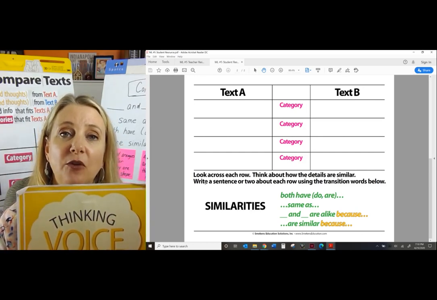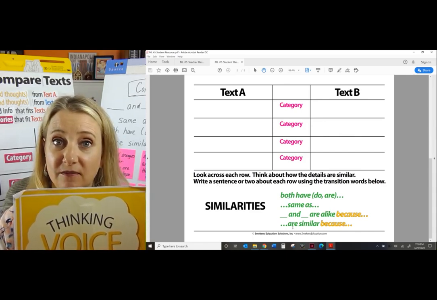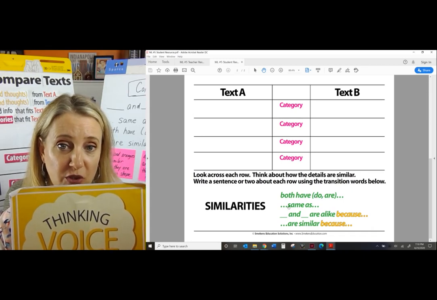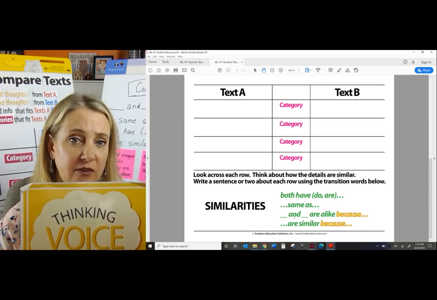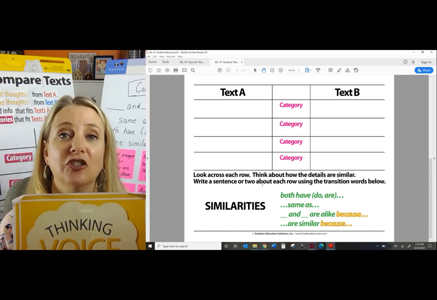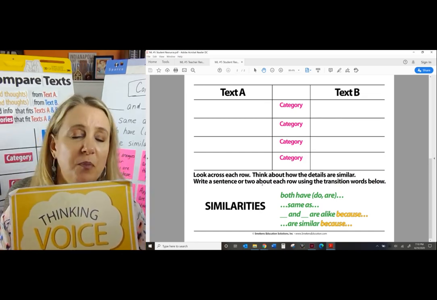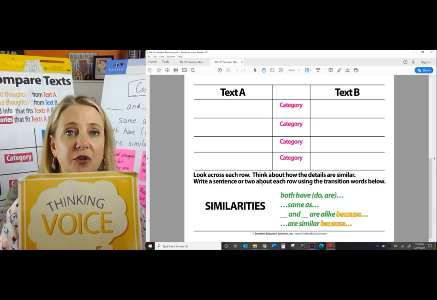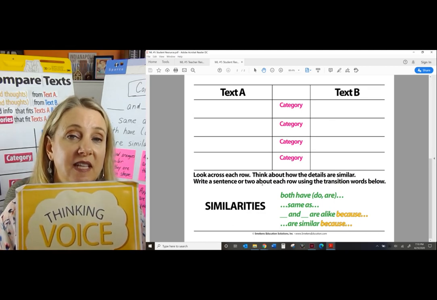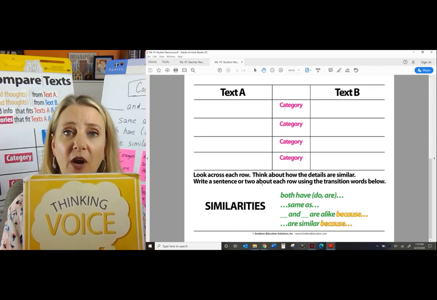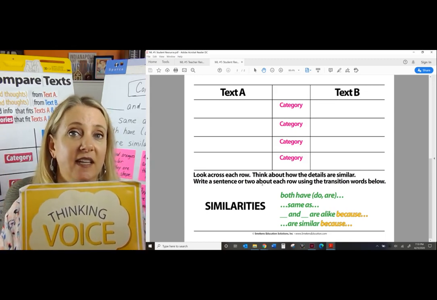And then I want you to orally use one of these transition words, okay? These transition words, pick one and try it and just use the details. Then I want you to actually write it down. I want you to just put this on a piece of notebook paper, or I want you to maybe type it into a Google Docs if your teacher wants to see it. And then I want you to use these stems as you're writing it down.